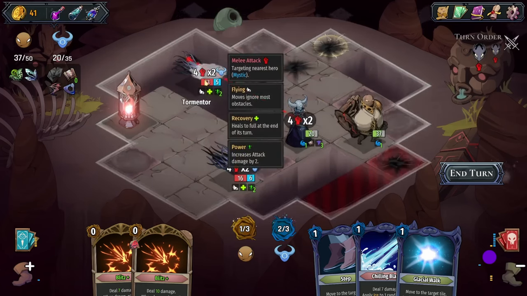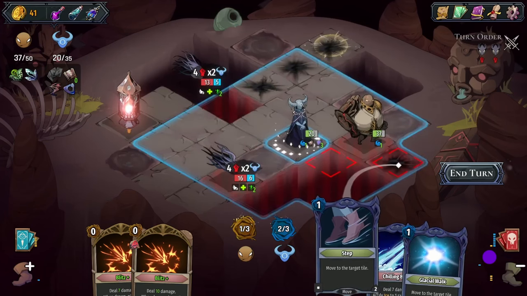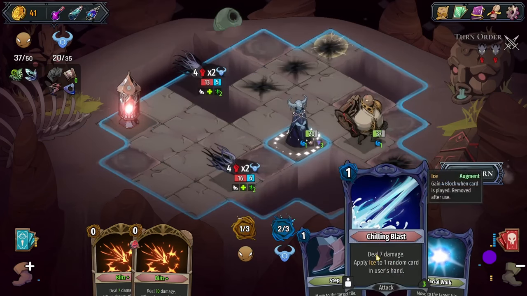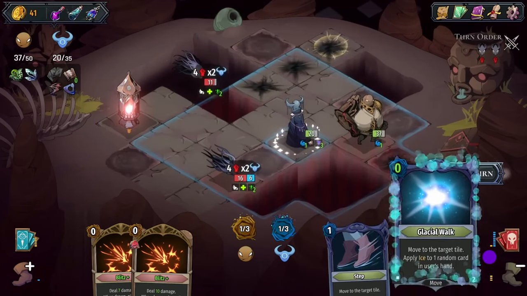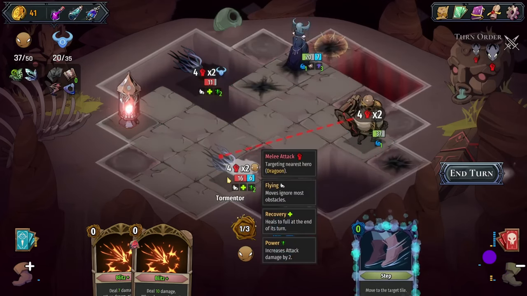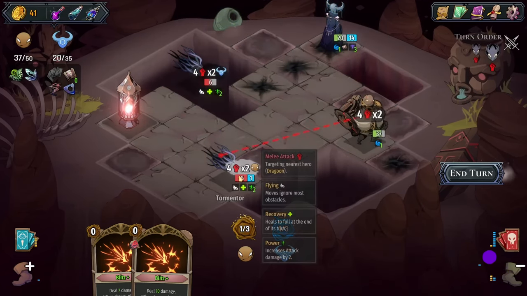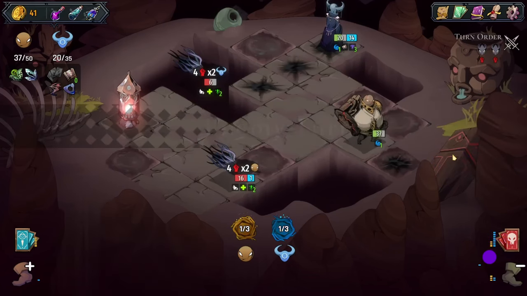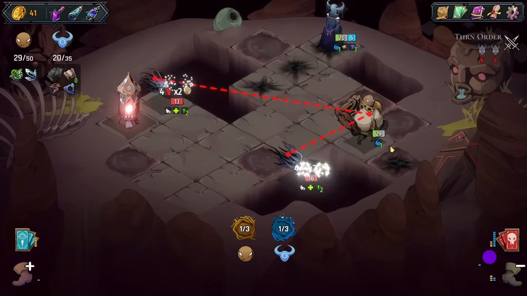Do you have a max range? It looks like they won't let me move over there though for some reason. Uh-oh. Glacial Walk. You have a max range. Okay. There we go, actually. Oh, you swapped to attacking the Dragoon, though. Crap. Tried our best, I guess.